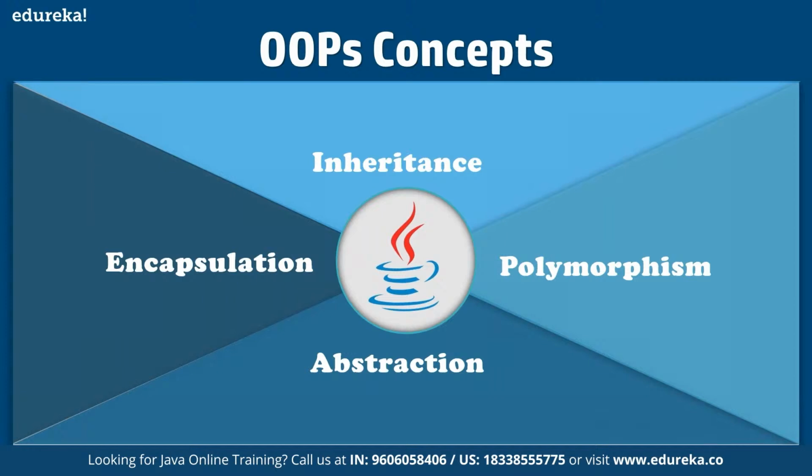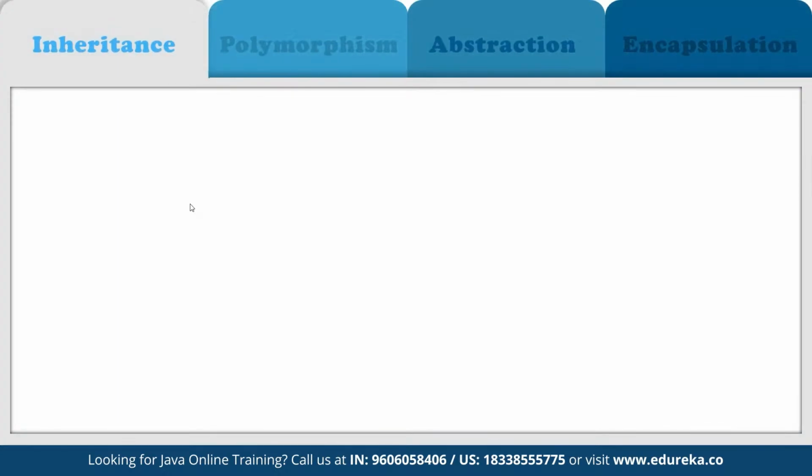So there are also multiple advantages of using the object-oriented programming approach. Basically, it improves productivity during software development. It gives us better and improved software maintainability. It allows us to work on faster development sprints where we can break down the entire code into smaller components, and that way we can bring down the cost of development to a much lower scale as compared to other approaches. And then it offers high quality software, both in terms of functionality and in terms of security as well. So the first thing that we are going to discuss is inheritance.